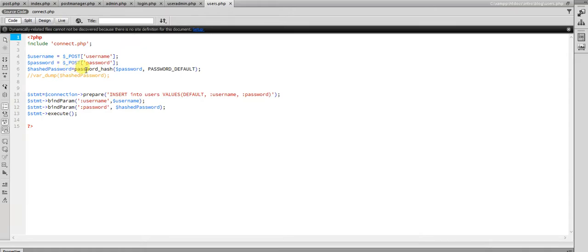This function is going to receive this password here, this variable that came via post, and it's going to use this default hash, which we can understand as a way to scramble the data. So we receive a string of characters, and it's going to modify this string in a unique manner to insert it into the database.